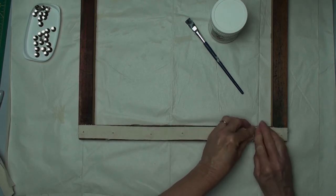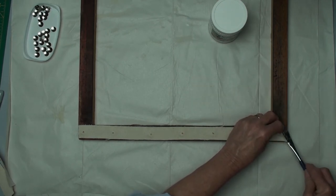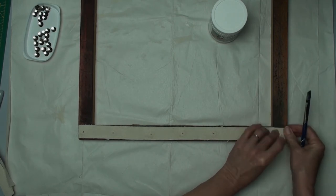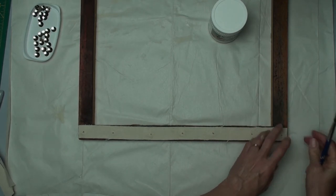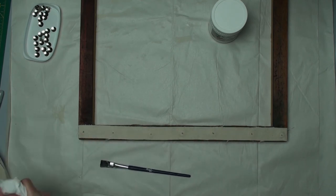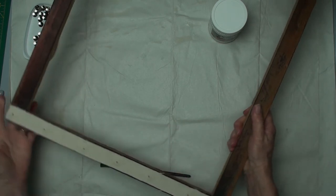And sometimes it takes a little bit of time for it to start adhering. And if you need to put a little bit more down, it'll start to set up and then things will stay better where you want them. Now I'm going to rotate it and just show you how I do the edge.